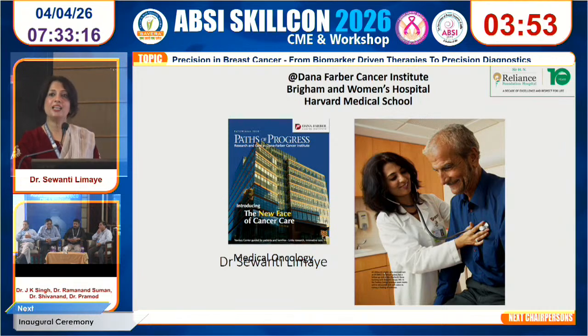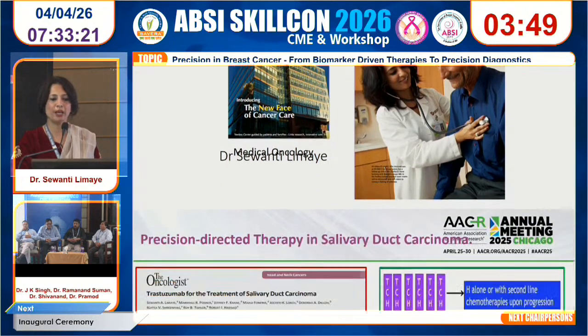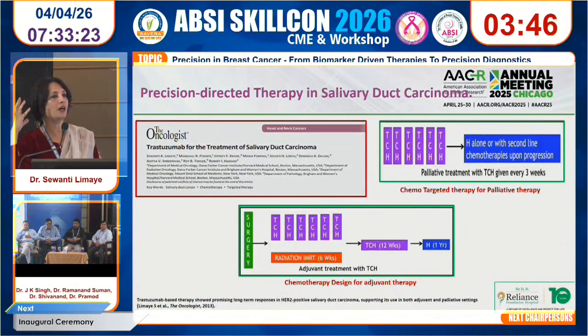When we treated Ali Ali with trastuzumab plus chemotherapy, his disease went away. This left a lasting memory in my mind, and then I studied many different cancers, including a very rare type of head and neck cancer called salivary duct cancer. And here we demonstrated that 20 to 30% of salivary duct cancers are also HER2 positive. And when treated with a breast cancer drug, you can actually change the outcome. You can transform the outcome for these patients.